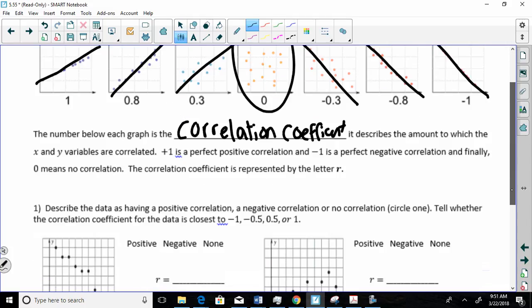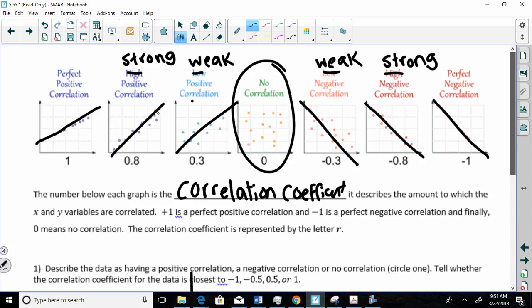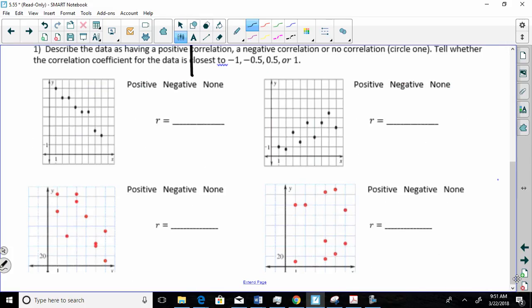So let's try a couple of these out. This one, is this a negative or positive? Is it going up or down? Down, right? So we know it's negative. And if I were to draw a line, is this couple going strong or are they kind of weak? They're all over the place? Even though it's not perfect, it's still strong, right? They're still close together. We still see them hanging out and getting along. So this would be closer to -1. It's not going to be exactly -1, it'd probably be like -0.9 or something. But they're still pretty strong.